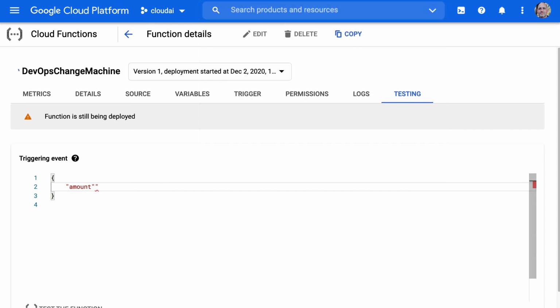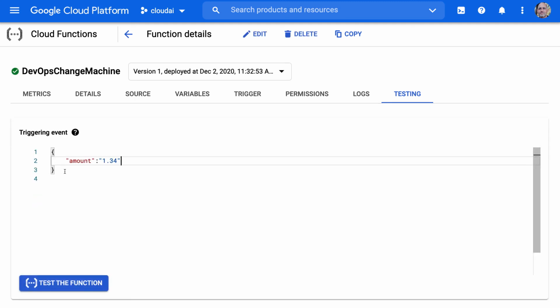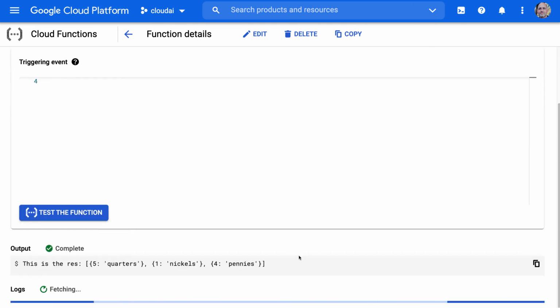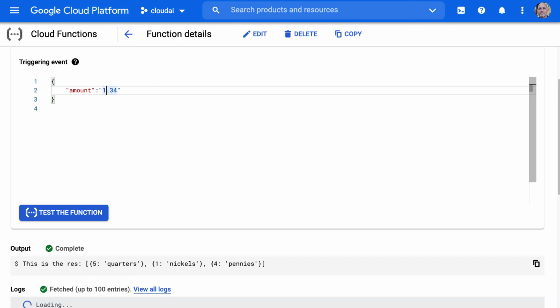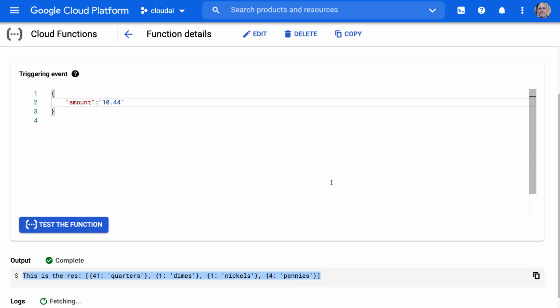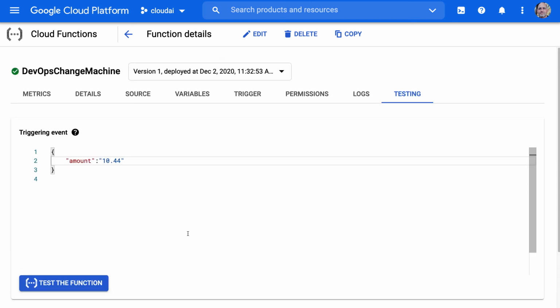And we go here, we say amounts, and we say $1.34. And in theory, there we go. It gives me a 134. It looks like it's valid JSON. And if I say test, we can scroll down here, and there we go. You can see that it actually returns back the correct amount of change. And if I want to change it to other things, I can go through here and give it, I don't know, $10 and 44 cents, and then test that out and see there's a bunch more quarters, right? So we have a neat little service here to test out, but we can do a lot more as well.